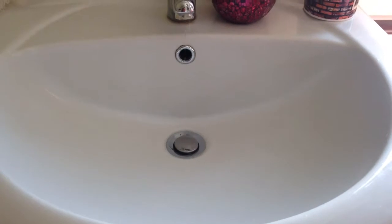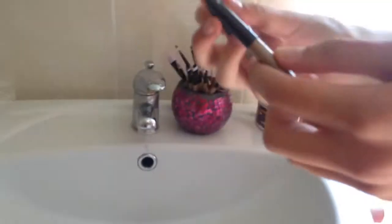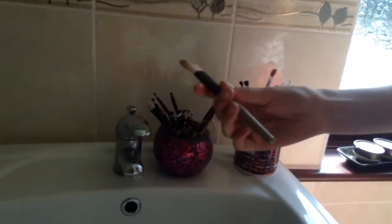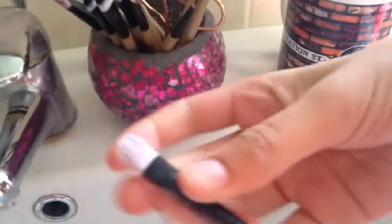Today I'm doing a how I clean my makeup brushes video. So I've just got an example of some of my messy brushes. I was messing around with blusher, so I've got some really dirty ones. And I put my BB cream on with this morning, just testing it out. So it's a bit dirty, and obviously I've got my face mask brush. I've got a few brushes that need cleaning, so let's just get started.